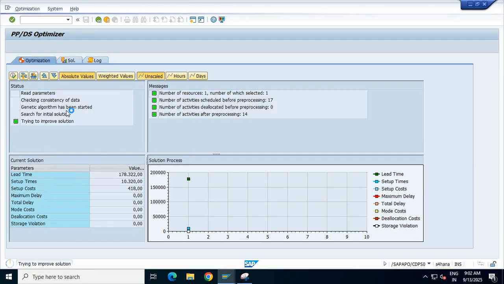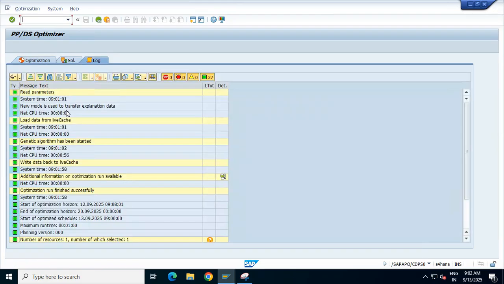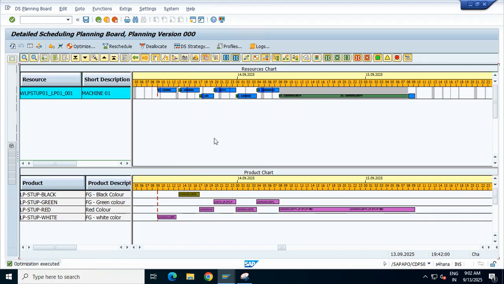They do it the manual way, in Excel, they validate whether the optimizer is working. Because how would you know it is the best solution? You just need to verify and validate. This is the way they usually verify that this is the best solution the system is giving us.